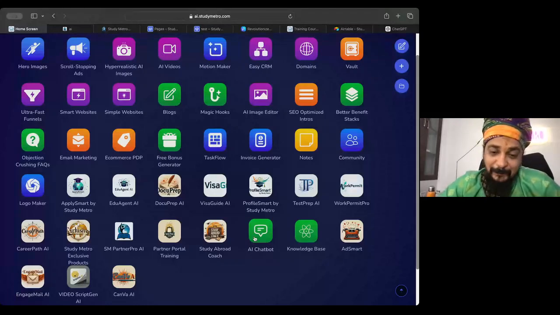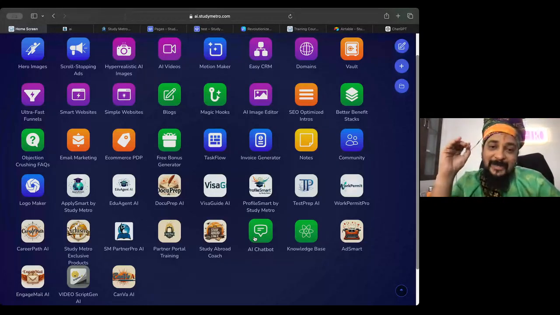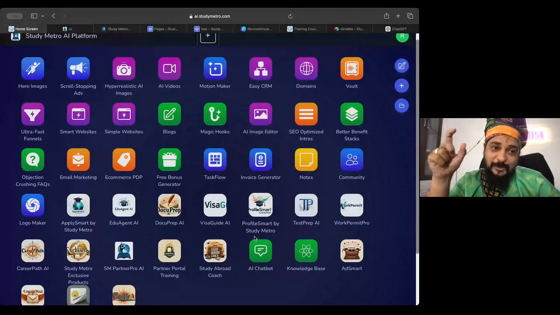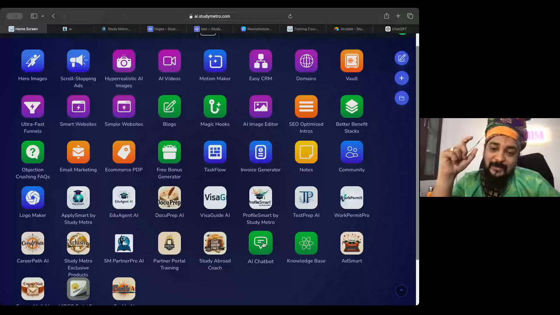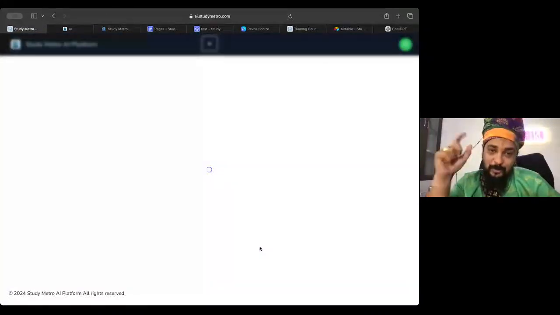Most of the people are excited because they want to use the same thing which we have shown to you on their website. If you already have the subscription of the Study Metro AI platform, you also have an option for the AI chatbot.